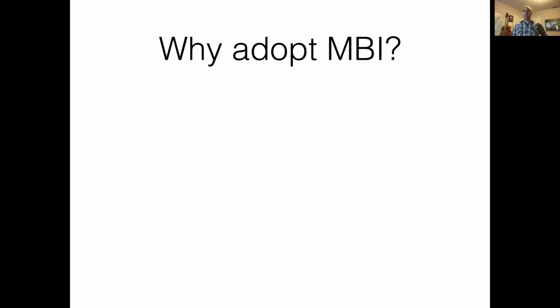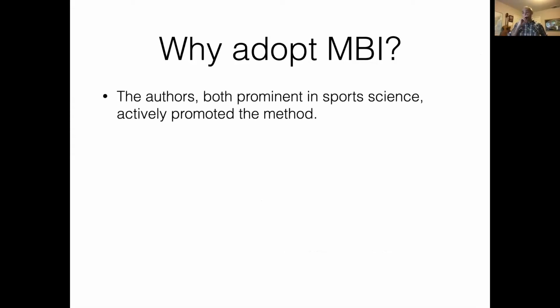So why are people adopting this at all? Here are some thoughts about potentially why. One is that the authors of the original paper, who are both prominent in sports science, really actively promoted the method. They blogged about it, they held workshops about it, they went around touting it, they wrote lots and lots of papers and opinion pieces about how great this method is.